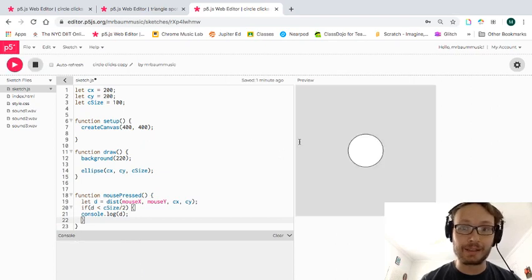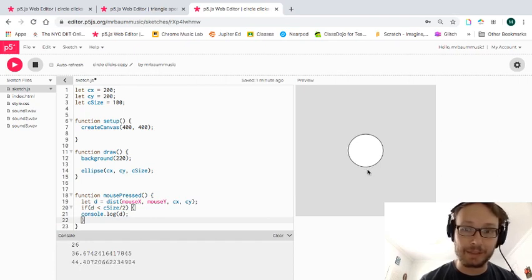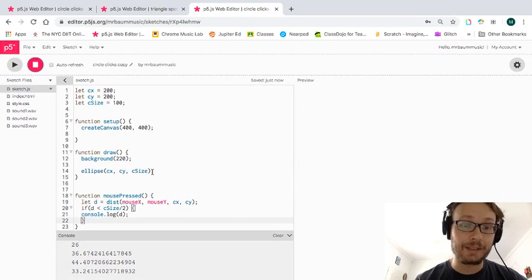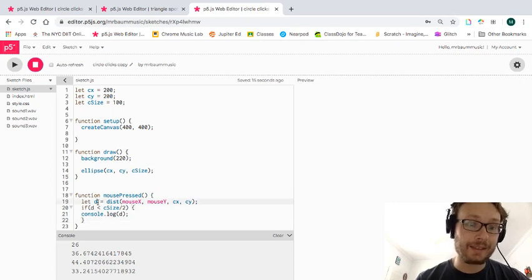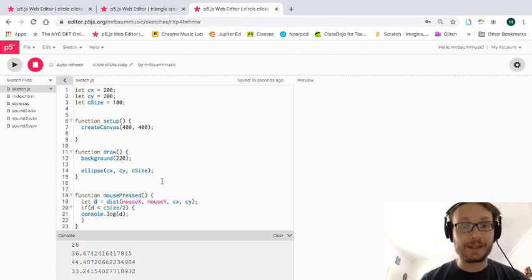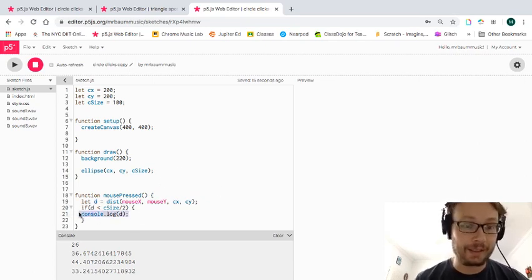So I'm going to start over again. I'm clicking outside the circle, nothing's happening, but suddenly I go inside the circle, and you see a number comes up. I'm inside the circle, now I'm outside the circle, and nothing happens. So this is basically how we can do this. Just using this distance function, find the distance from mouseX, mouseY, and the x and y center of your circle. And if that distance, the variable we store it in, is less than half the size of the circle, then you are inside of the circle and can then start triggering things to happen.